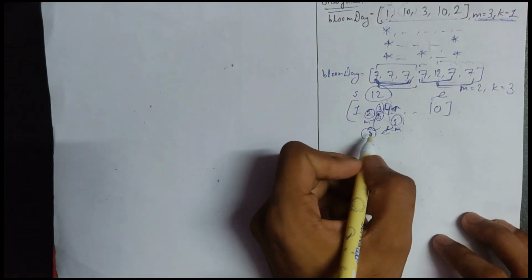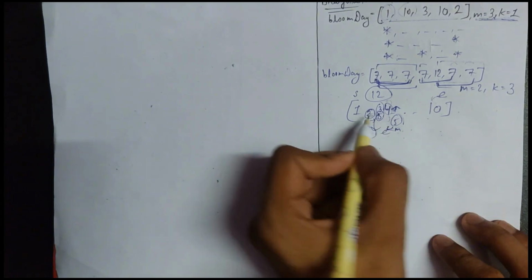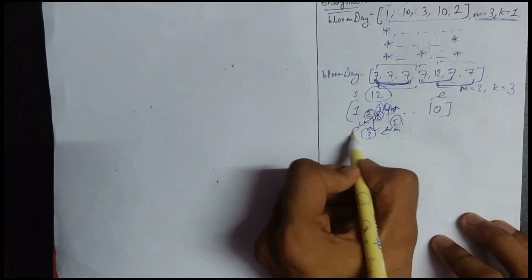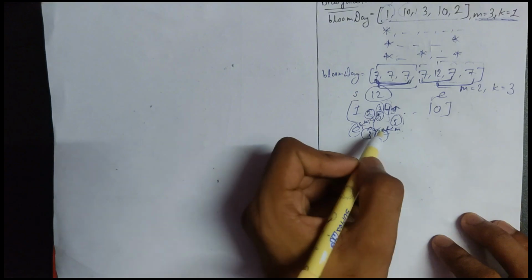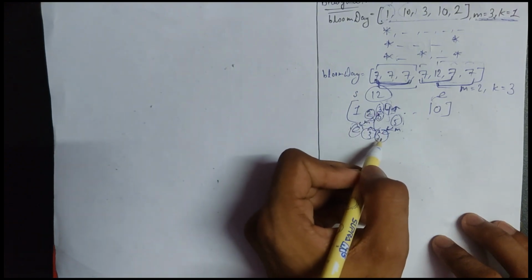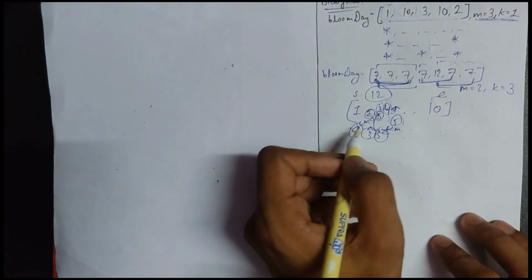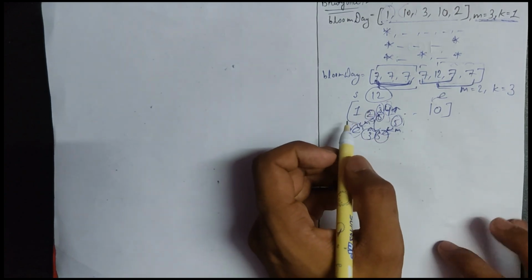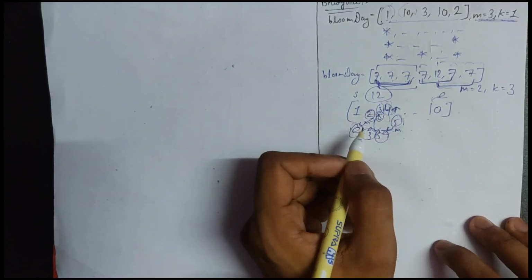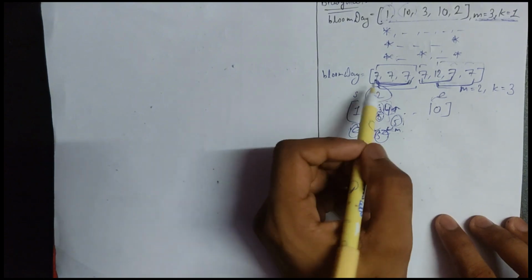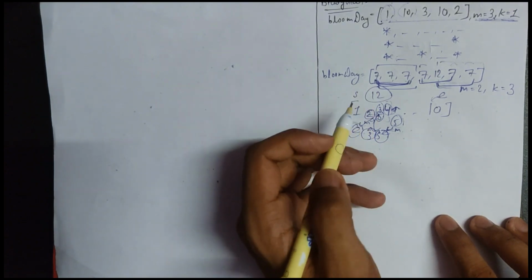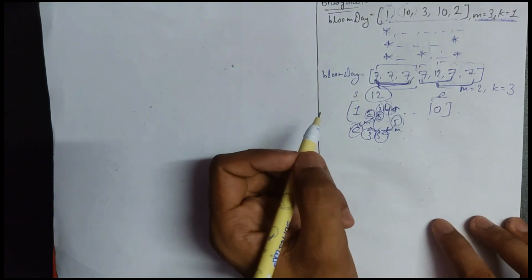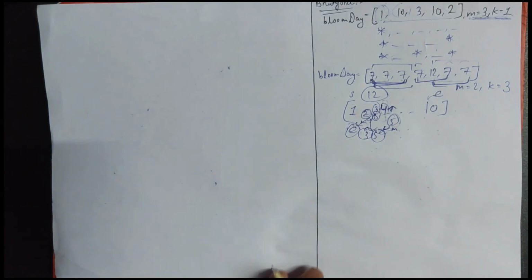And at this point we will again move our ending pointer just before the mid variable. So e will be here and s will be here, and at this point e will be less than s, so s will be just greater than e, and the loop will terminate. It is just like the regular binary search, but the different thing here is we have to check if the solution is possible or not. So let's see how we will check that.